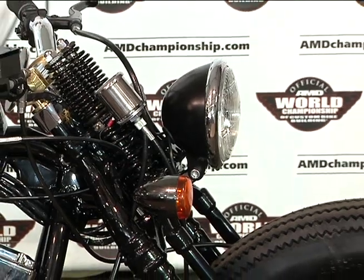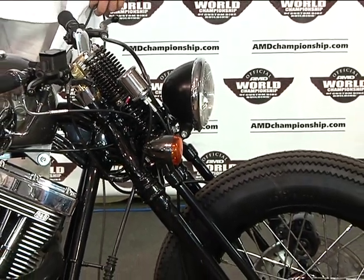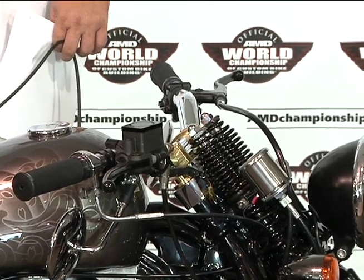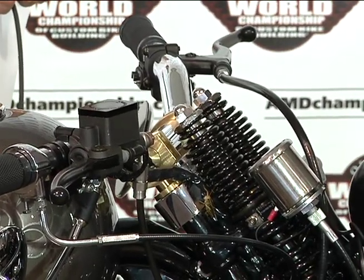They are very cool looking. I love the very small speedo, and the hand controls are very sanitary as well. They're really tight and tucked in there — we don't have big things sticking off our handlebars. It's kind of interesting riding because it's clean — you just see the road.